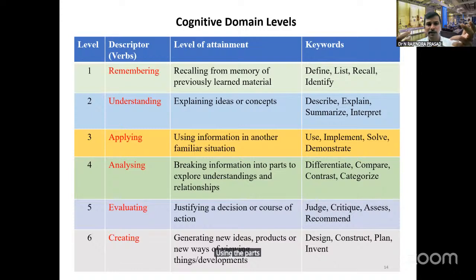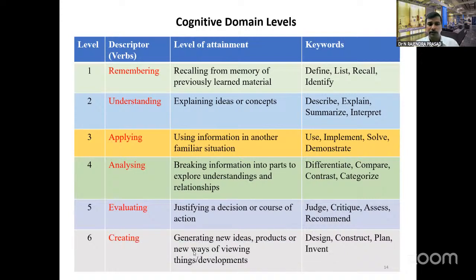So these are all analytical skills, problem solving skills. What keywords will you use? Differentiate, compare, contrast, categorize, analyze, apply your analytical knowledge, utilize the scenario, etc. These are the specific keywords you have to use while setting the question paper.